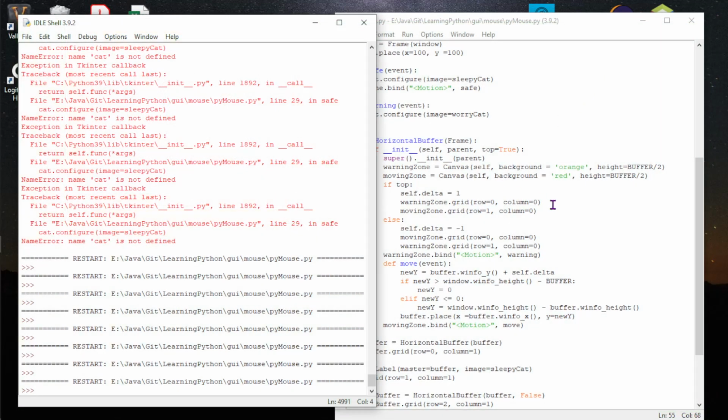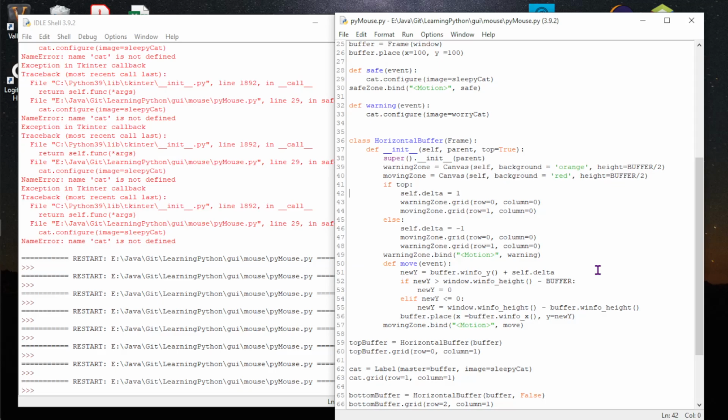So there's a couple things I want to take care of, but I can see I kind of now have my kitty running away. It's not perfect, but it's running away a little bit. All right. So we're closer. We're getting there. So let me give you a moment to catch up on this and get this part of it done, and then we'll kind of look at the last little bits and clean it up, and hopefully finish it up from there.